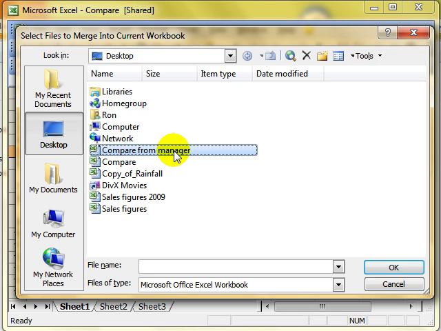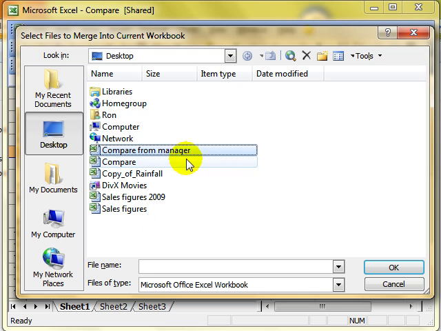Now it's worth saying at this stage that you might want a whole team of people to review this document. You could send out documents to 10 people. So you could have compare from manager of the bakery, compare from manager of the butchers, compare from manager of the fruit department, perhaps if you are working in a supermarket. And these documents could have gone out to all these people. They've then sent them back to you, and you've got a whole load of documents to merge.